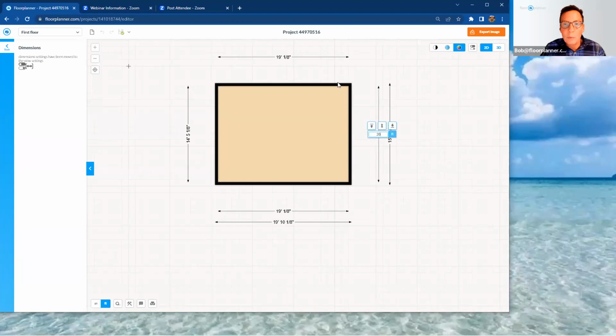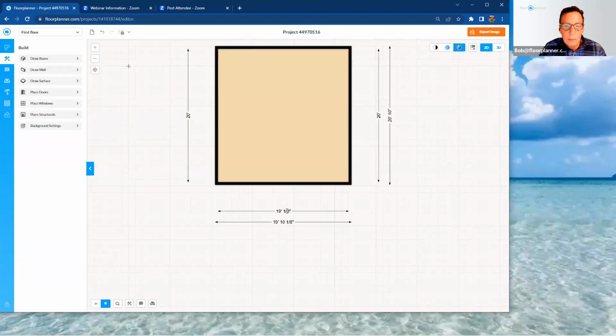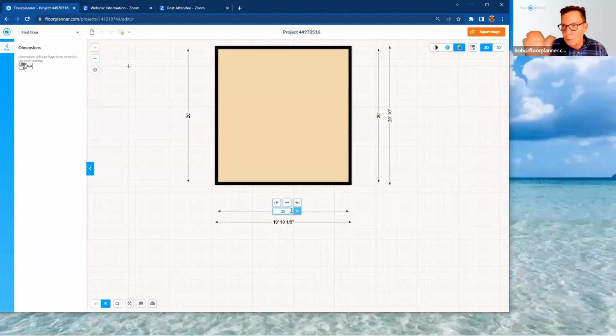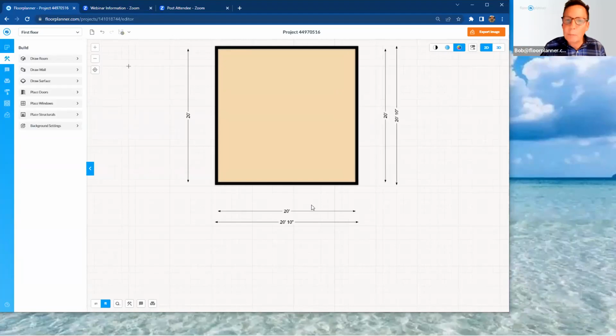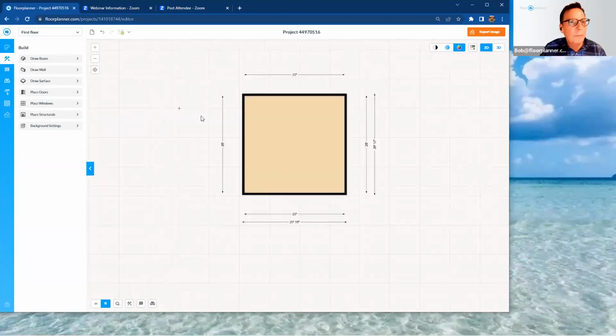But I'll take this and push the wall over here upward with that tab. 20 feet. Take the dimension down here, it needs to be a little bit bigger also. So change it to 20 feet and I'll move the wall on the right outward with this tab on the right. Again, an accurate background. Same result, two different ways to do it, whatever you're comfortable doing.